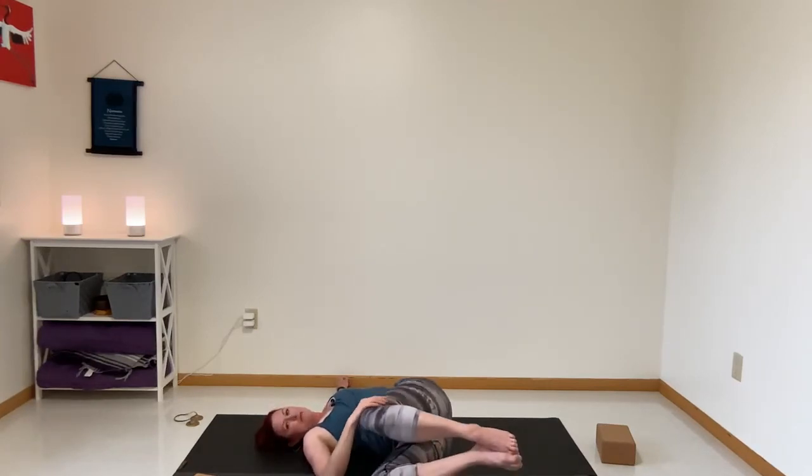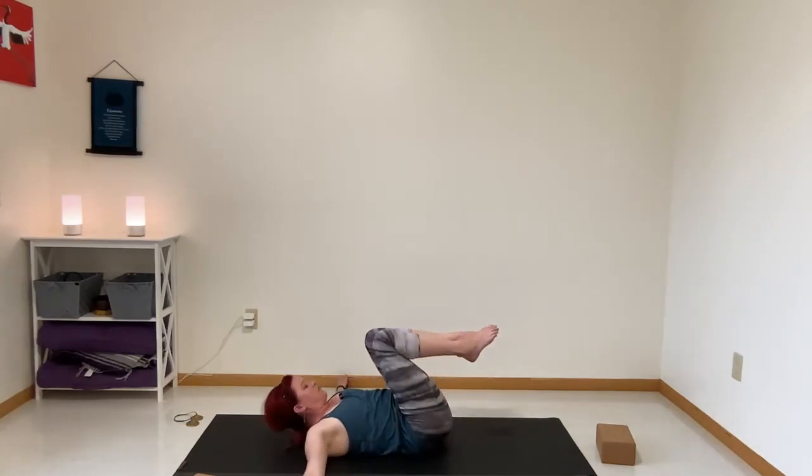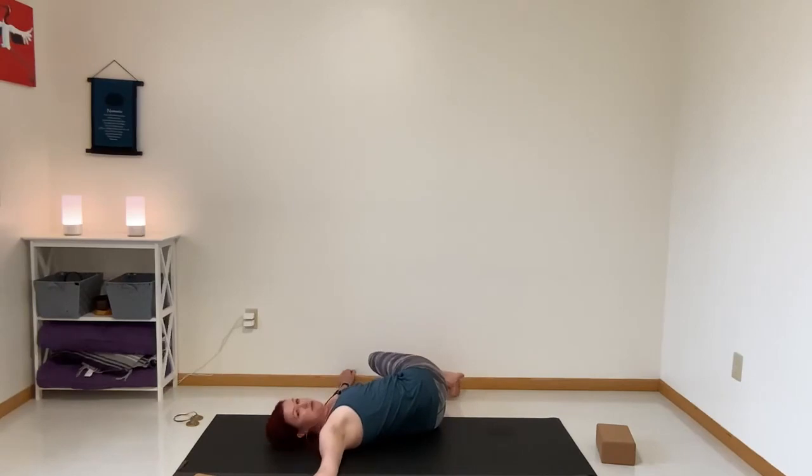Good. Bring your legs back to the middle and let them float to the left. Let them fall down to the floor. You can use your hand to add a little pressure. The other arm is extended, lengthened. That right arm is extended. And you can turn your head over the right side. And just do what you can to let go now. To ease tension out of the body, the hips, the back, chest, shoulders, neck. We've worked hard. We're moving toward a rest.